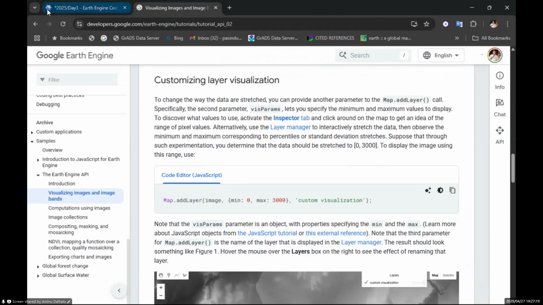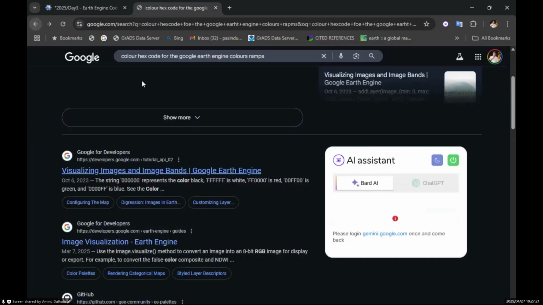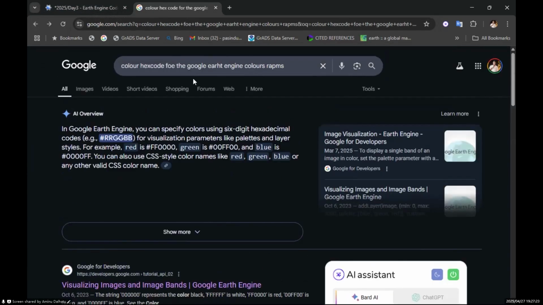We can check that like that. Yeah, this one is for green. See, the red is coming like this.